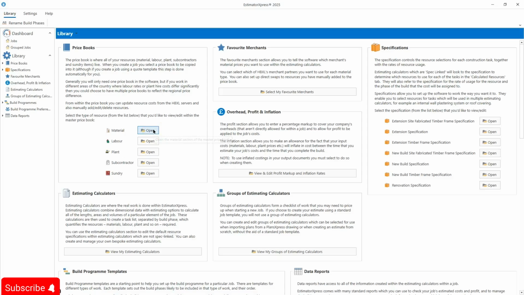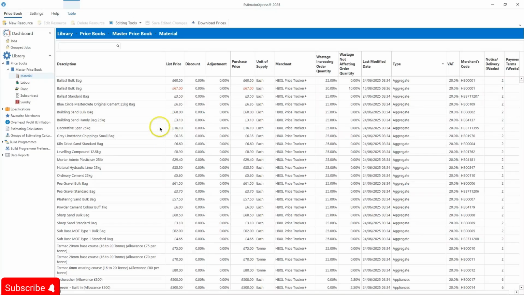simply click through to Materials Price Book and choose the item that you would like to incorporate, so add in. The best thing to do is to select an item that is somewhat similar to the item you would like to add in.